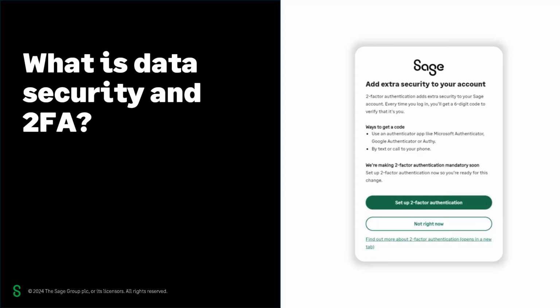And this is where two-factor authentication comes in. So if any password, whether this is your Sage password or your personal email password, is cracked by cyber criminals, if you have two-factor authentication enabled, it ultimately stops them from being able to log in and access your details.